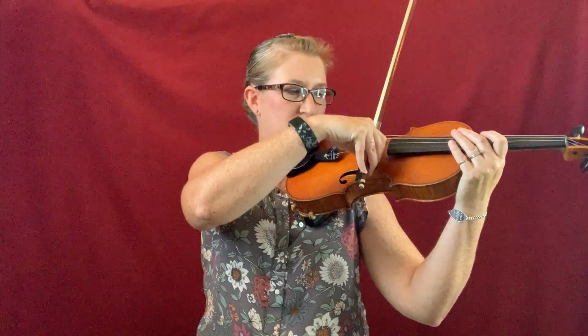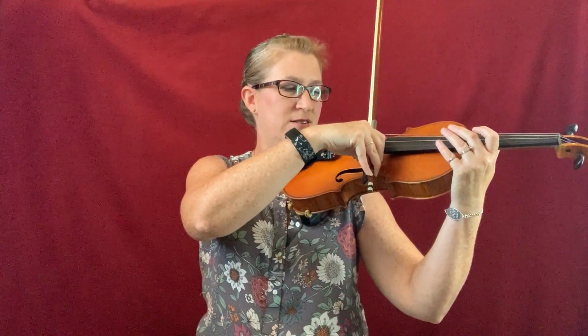Here we go. On the A string this time. So, place it on there. Okay, just the weight of your arm, nothing more than that. Just the weight of your arm. Remember your thumb is bent. It is not straight. Your thumb is bent. Your pinky is relaxed. Everything is relaxed and just there.